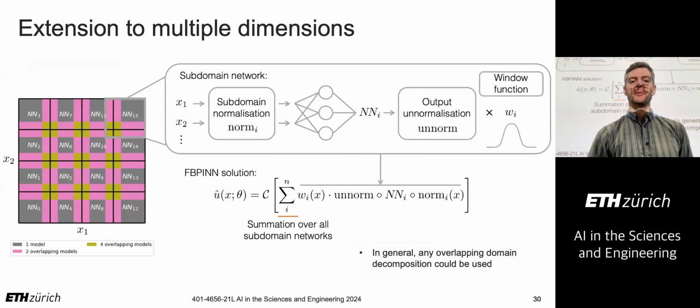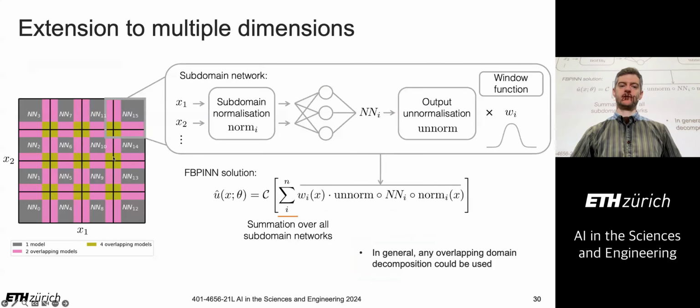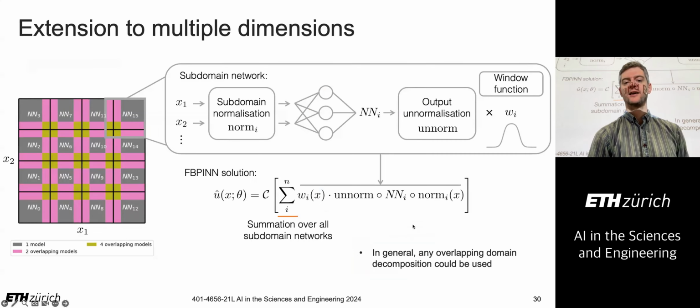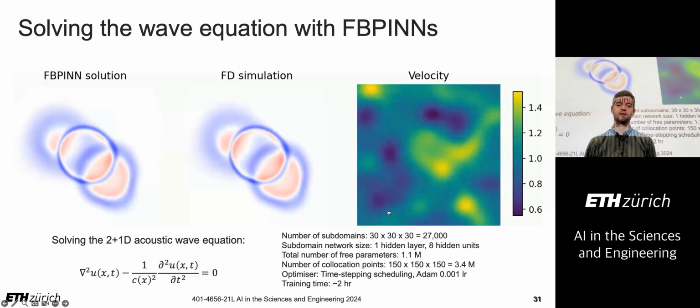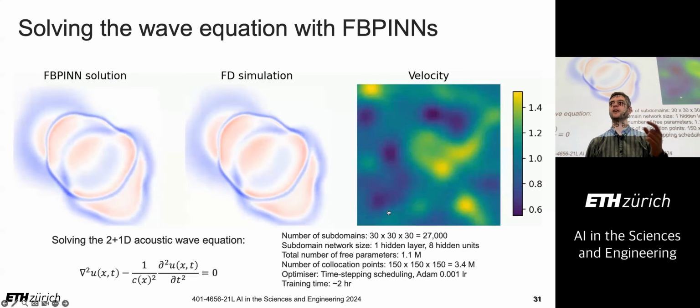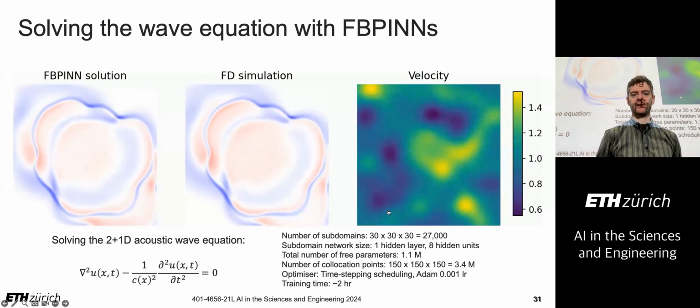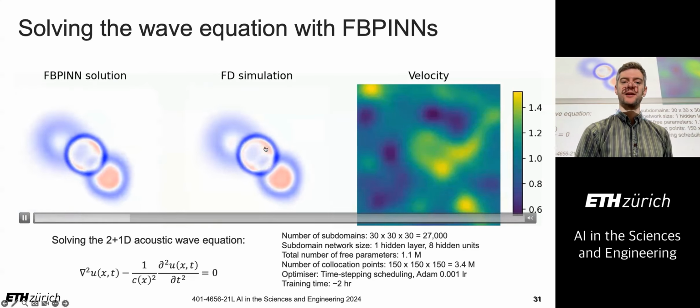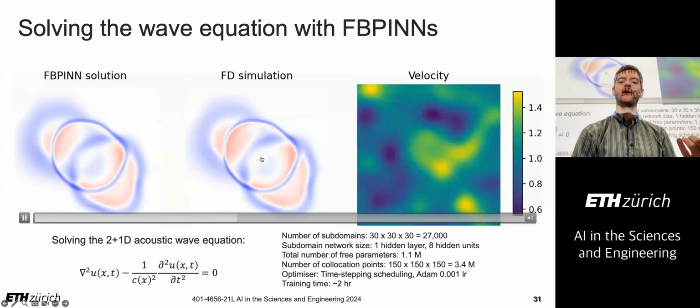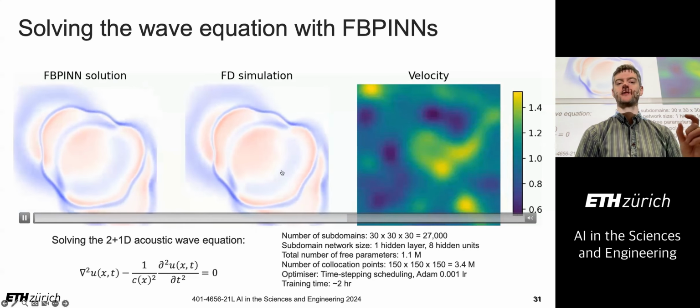So we can extend to multiple dimensions very simply by doing a domain decomposition over high dimensional spaces. This is what it would look like in 2D, very analogously. We don't change the ansatz or the way that we sum the solution at all. Here's an example of doing FE PINNs in 3D, or 2D plus time. The simulation we're trying to do here is a multi-scale wave equation simulation. We're starting with 3 different sources now, and each source has a different frequency range.